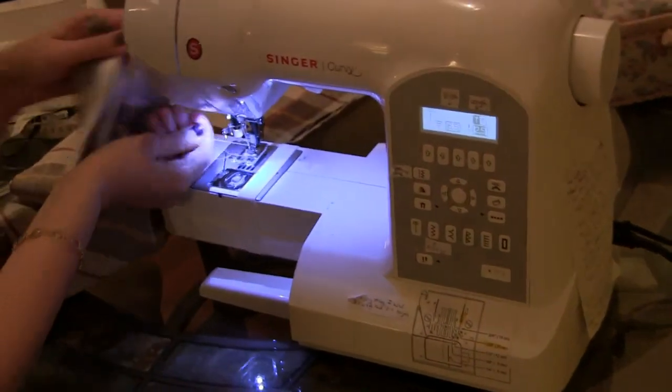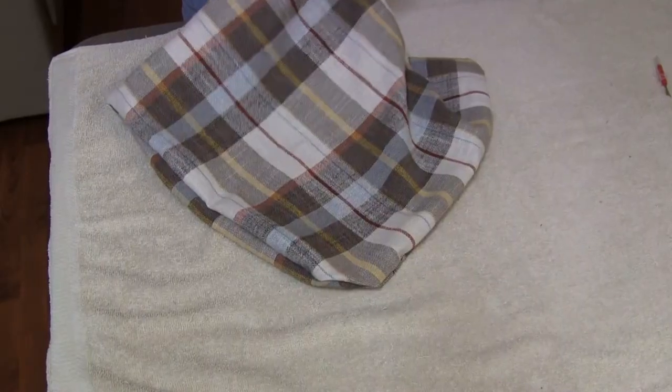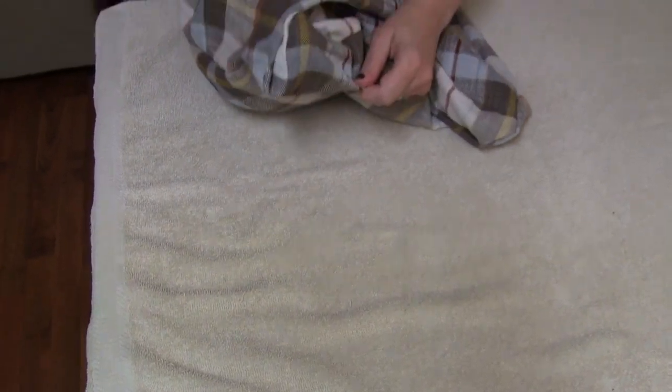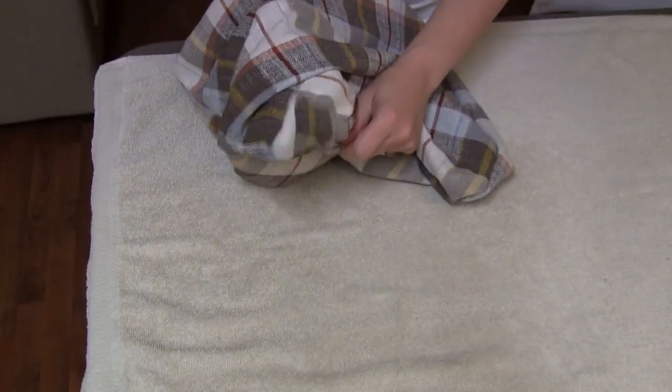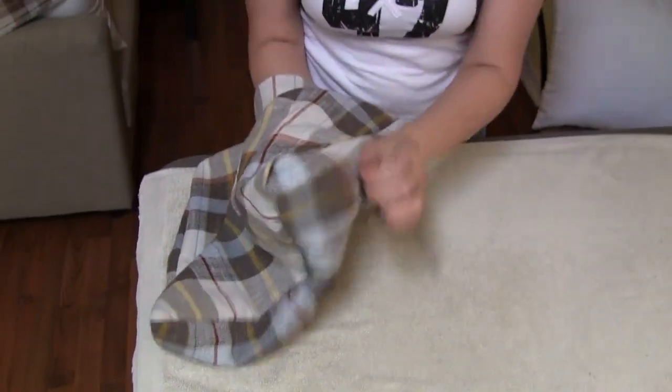Tape in there. Let me see if that works. I've turned the pillowcase inside out, and now I just have to punch the edges out, the little corners here. You just stick your finger in like that and just make it pointy. And for this one also.